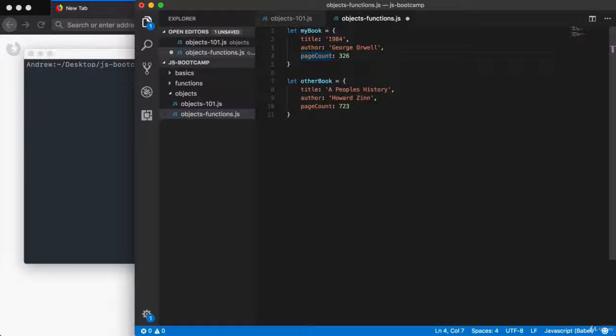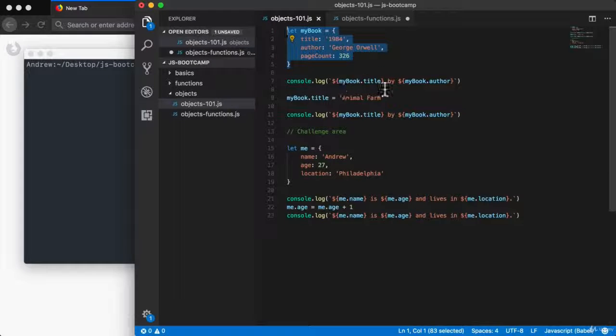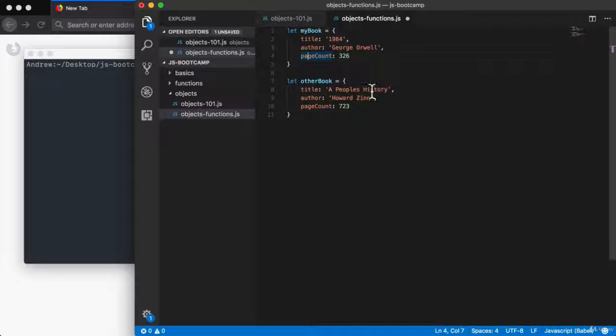Now let's say we want to print that summary for all of the books I have. So we want to print the little message, the title, followed by the author. To do that, I would have to add a console.log for every book in my collection. This is going to create code that's duplicated over and over again. Instead of duplicating the code and writing a bunch of console.log statements, we're just going to create a function that accepts a book. It's then going to be able to use the book's properties to generate that message, which means we'll just have one console.log instead of one for every book.